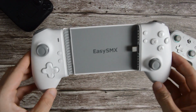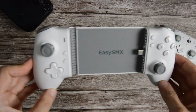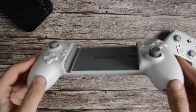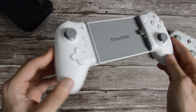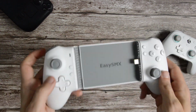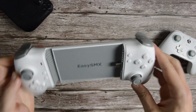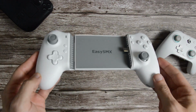So if you're looking for a budget alternative to a Razer Kishi or Backbone or GameSir G8 Plus or something like that, this is definitely up there. There are some compromises with this one, but it feels super lightweight, super nice. I think it will last me a long time. So yeah, this is my opinion about it.